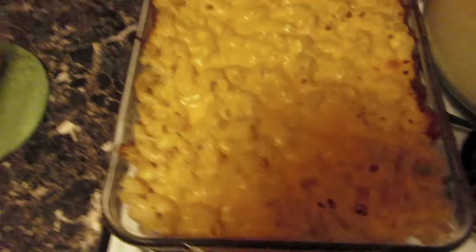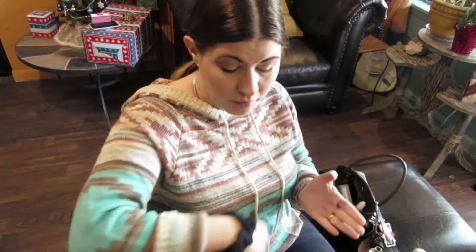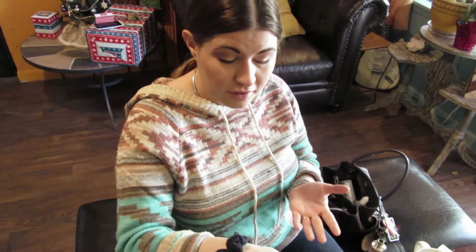Maybe you don't know about real southern baked macaroni and cheese, but it's one of the greatest foods on the earth. It uses large elbow macaroni, a whole stick of the best butter you can get, two eggs, salt, pepper, garlic, and however much cheese you like. Mix it up, put some more cheese on top, and put it in the oven for about 20-30 minutes at 350 degrees depending on how hot your oven is.